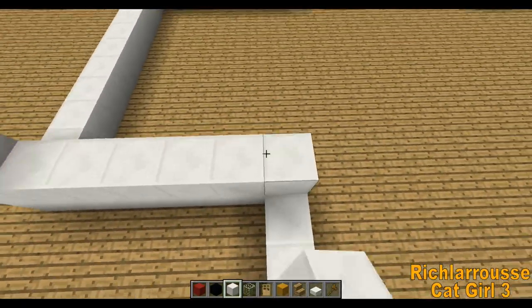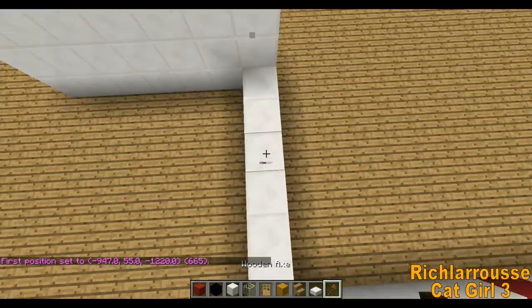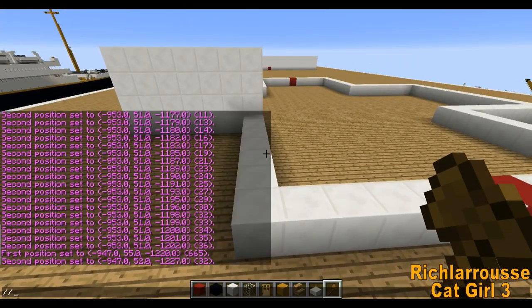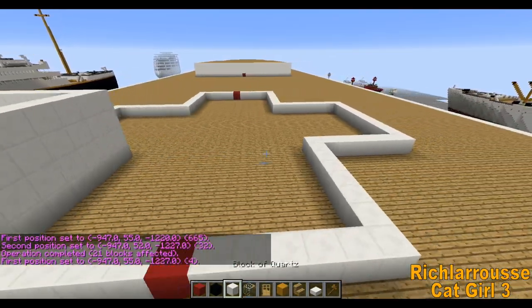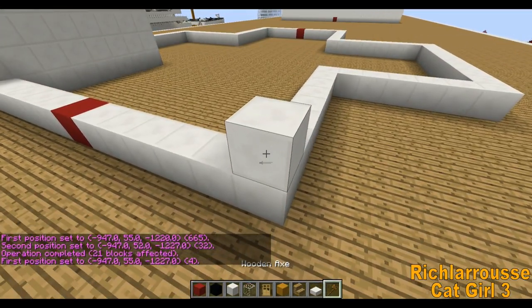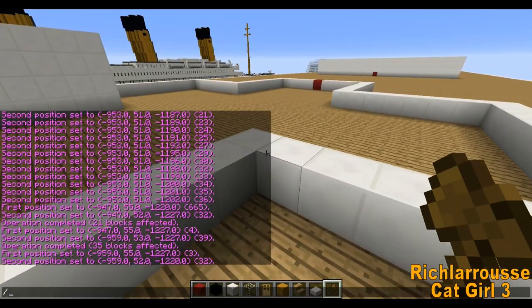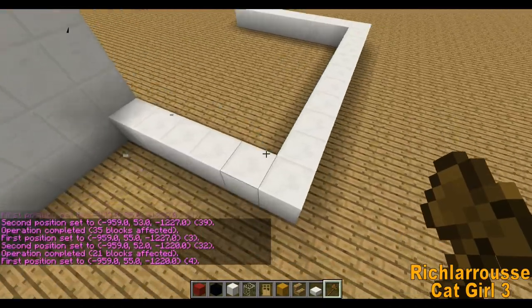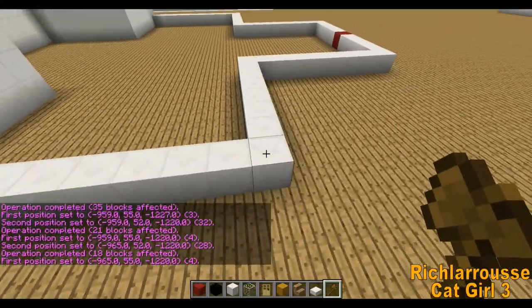So once again, it's another case of using welded it, and everything will be fine. So it's a simple one. Make it 4 high all the way around, and like I say, this will be where funnel number 3 will sit.